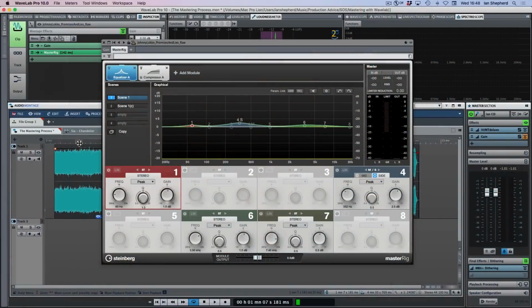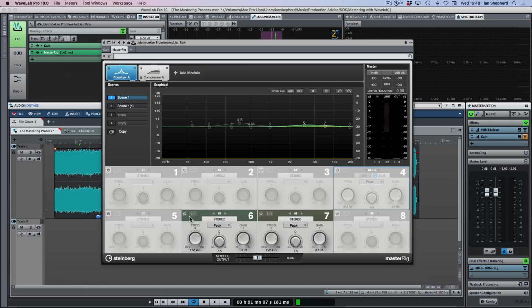So let's dive straight into Wavelab and start taking a look at this with some practical examples. And there's not going to be time to go through the complete process of deciding the EQ for these songs in these videos. But what I'm going to do is show you each EQ move in the order that I did it when I was working on the song. And you're going to see that some of them are really quite subtle, especially the later moves. It's broad brush strokes to begin with, but then more specific and more detailed.